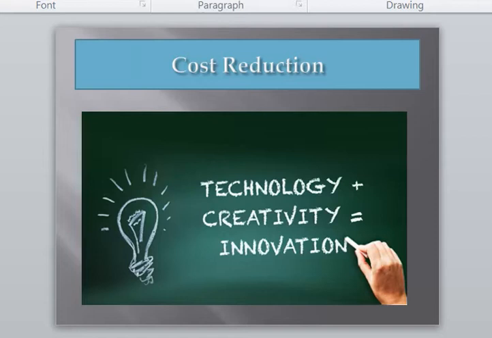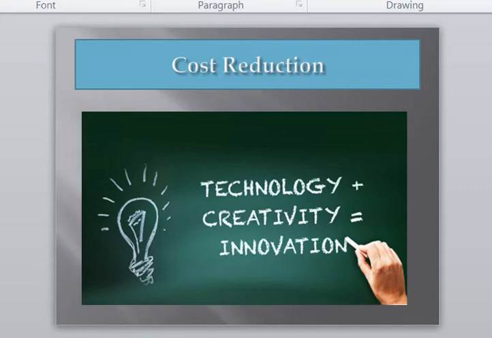Cost reduction programs are directed toward specific efforts to reduce cost by improving methods, work assignments, and products. A cost reduction program may require a large research and development budget, but once a new technique is introduced, it gives a competitive advantage for a long period. The aim of cost reduction is to see whether there is any possibility of saving in the cost incurred on materials, labor, and overheads.